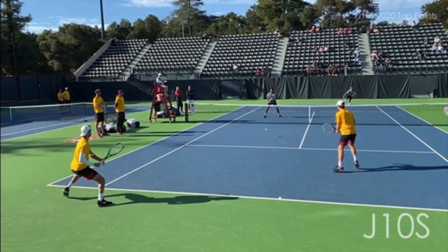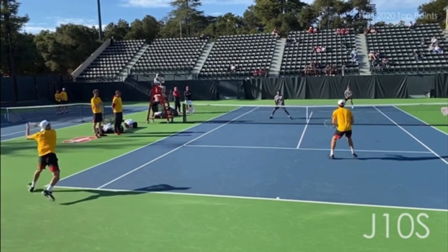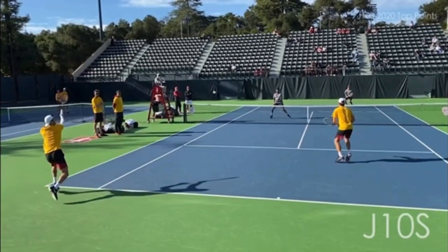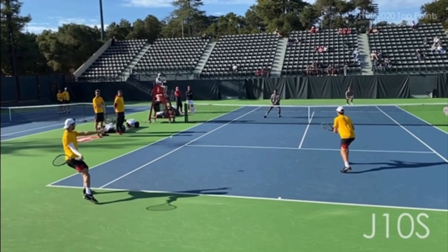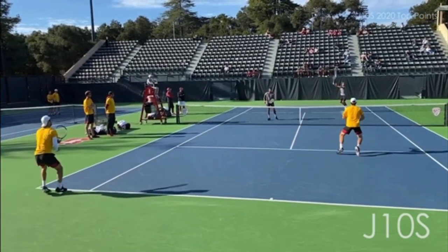It's a really strong serve, and you can see the returner trying to get out of the way — he's getting jammed with this ball. We can notice the server's partner actually pinching to try to cut this ball off. So really, if I were this player's coach, I would say you cannot go forward until you see where the return goes, and you see what is done with that next ball. The server serves and volleys, which I love, and he comes forward and attacks, getting exactly the ball you want when you serve and volley.